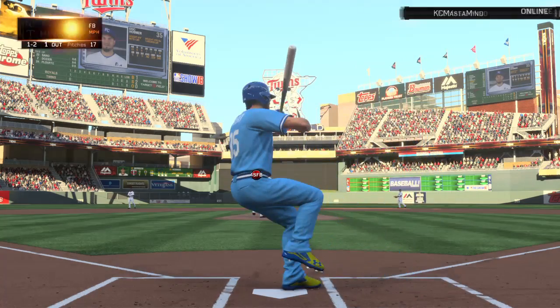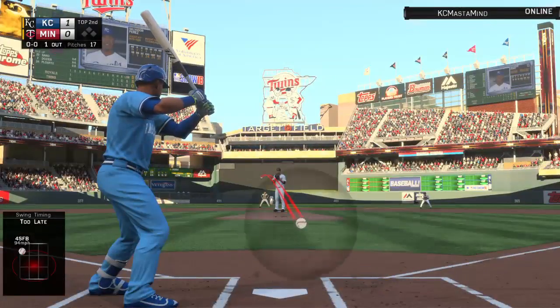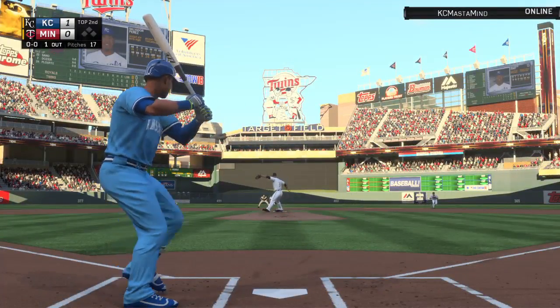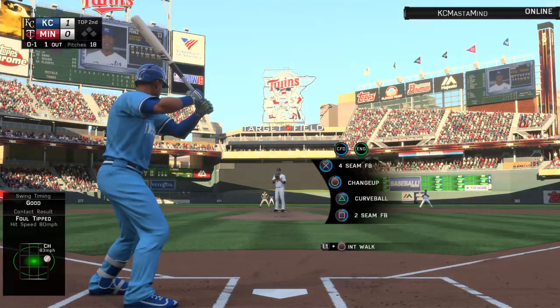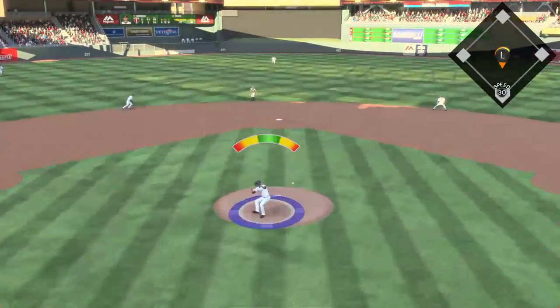Fastball swung on and missed for the first out. Salvador Perez stands in. The catcher, number 13, Salvador Perez. Tap foul at home plate. Salvador Perez is a multiple Gold Glove winner behind the plate, including in 2015, but he can definitely do some damage with the bat as well.